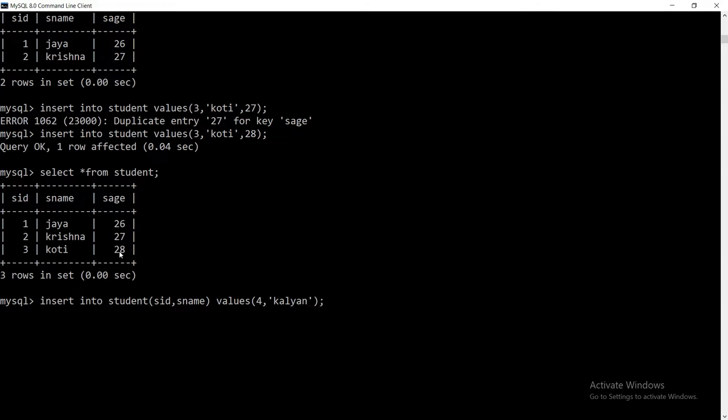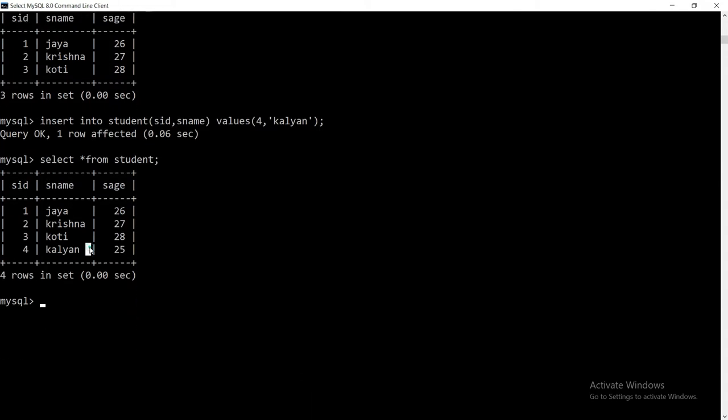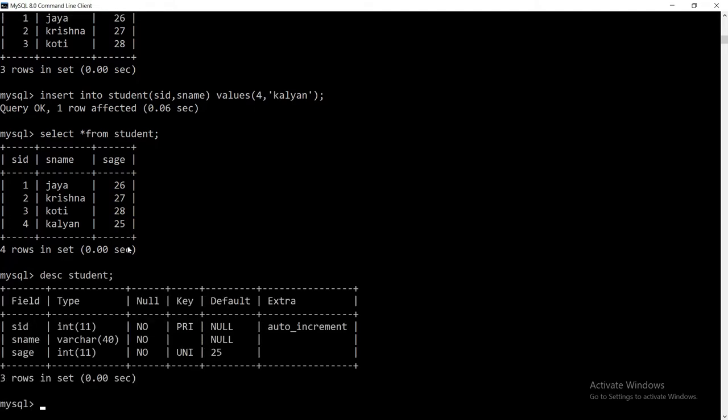Guys, will it be allowed? It is going to be allowed. But what about its age? Its age will be 25 because we made the constraint a default value. So if you want, you can just check the structure. Describe student. Yes, observe, guys.